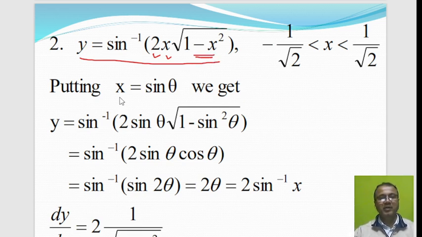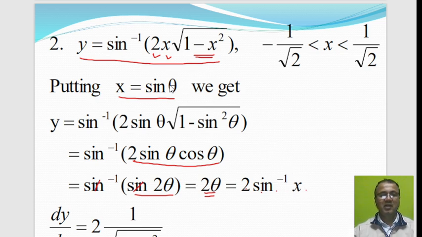So if you replace here x equal to sine theta, then what will it be now? 2 sine theta root over of 1 minus sin square theta, and then it becomes in the form of 2 sine theta cos theta. 2 sine theta cos theta means you can write sine 2 theta. Okay. Now here sine inverse will be cancelled. It becomes 2 theta only, equal to 2 sine inverse of x. Theta means here 2 sine inverse of x, isn't it?